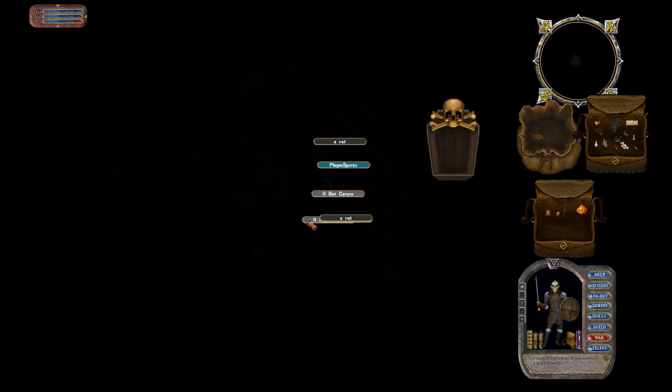Alright, let's go ahead and loot these. Kill this rat. This dirty rat over here. Get all this gold. Kill this rat. Rat that has 34 gold. Thank you, rat.